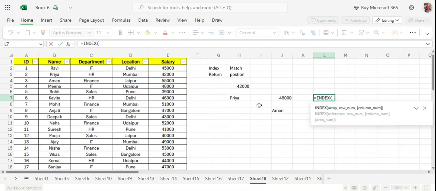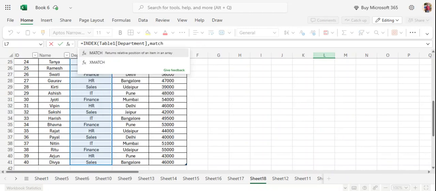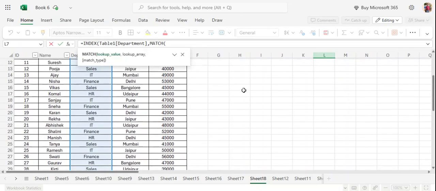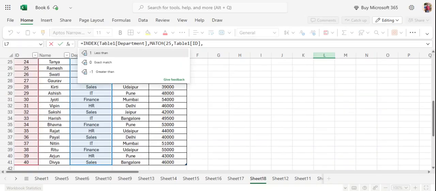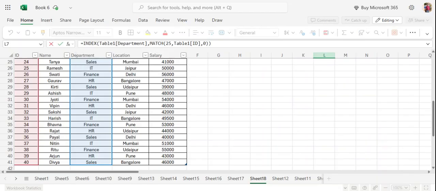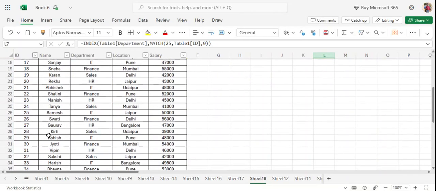So select simply the department name, Control Shift Down Arrow, comma, use the MATCH function, and what we are trying to find is ID 25. Comma, and where is the 25 in the ID column? So here, Control Shift Down Arrow, comma, 0, two times parentheses, and hit enter, and here is your answer.